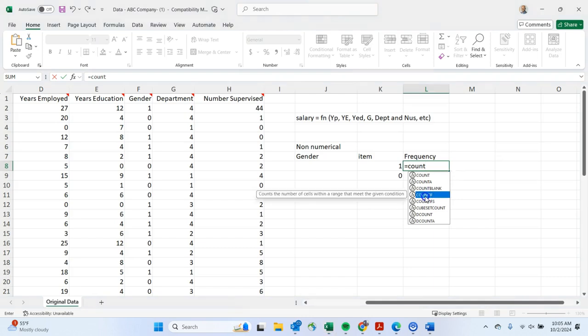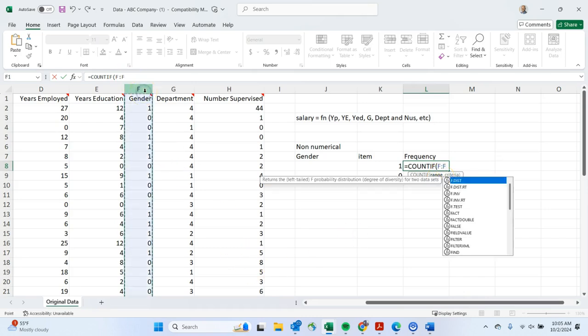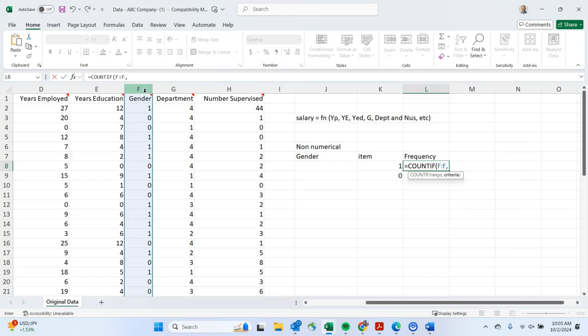Let me click on this, and then we need to find the range. The range will be the column, and then put a comma. We are asked to provide criteria, and the criteria is 1. So we want to count from this range, and the values which will be counted should be 1.